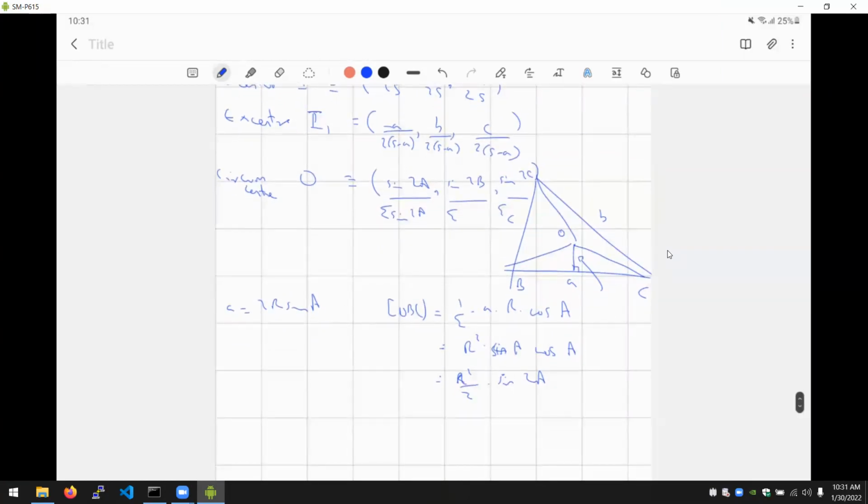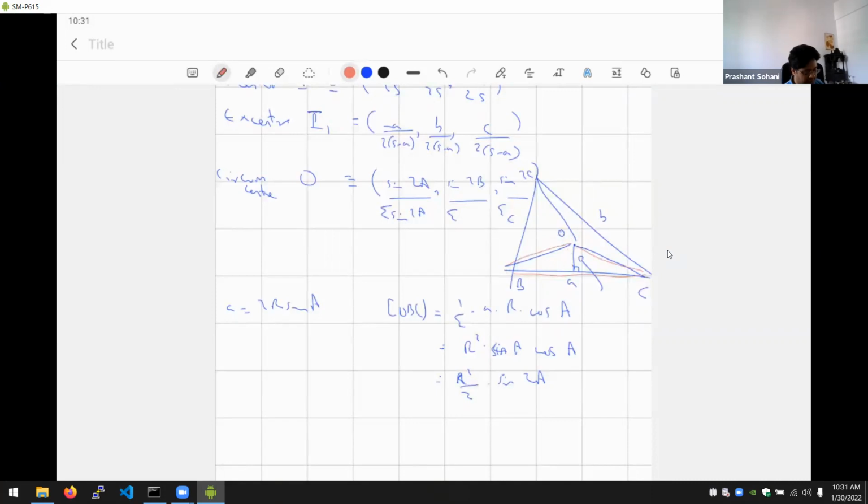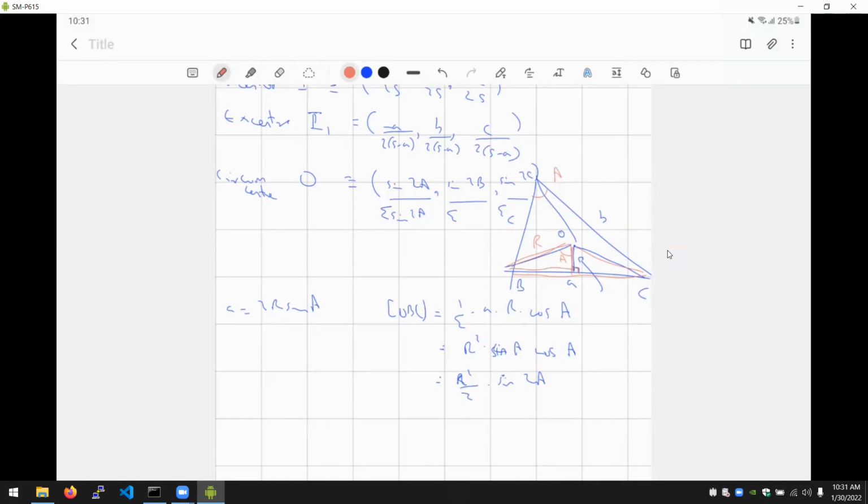So can you repeat? Yes. So basically, we want to find the area of triangle OBC. The base is small a and the height is this one. In the original triangle, this angle is A, so the central angle BOC is twice A, which means that each of these half angles is again A. And the length OB is capital R. So in this triangle, I can find the altitude, which is simply R cos A. Correct? Yes, sir. Okay. So the area of the triangle is simply half into A into R cos A.